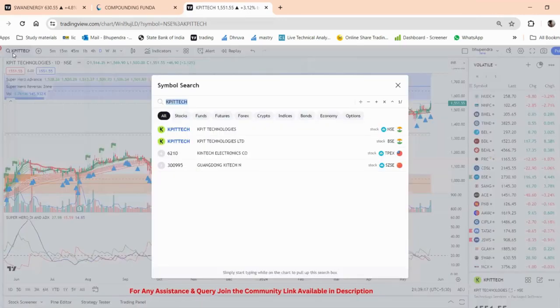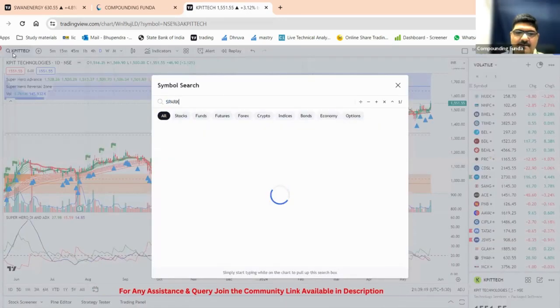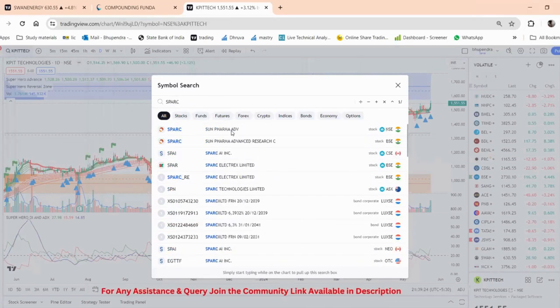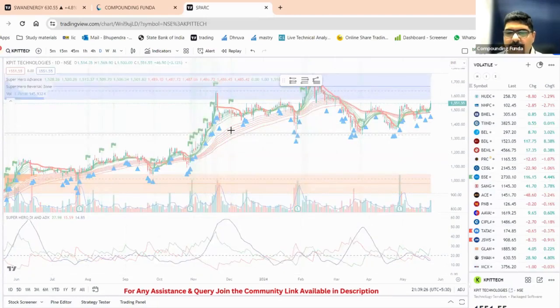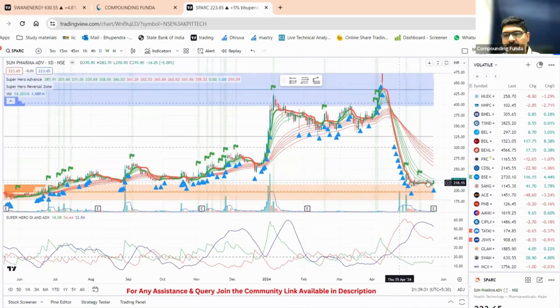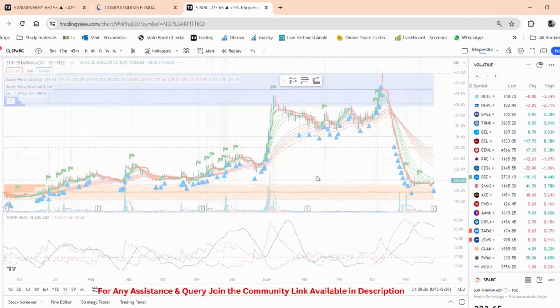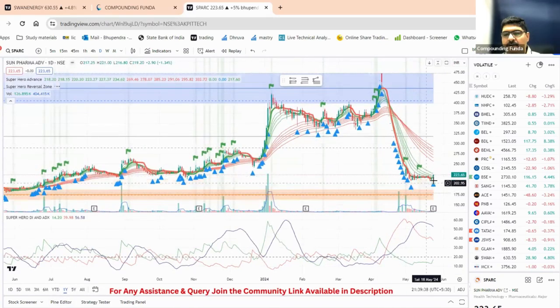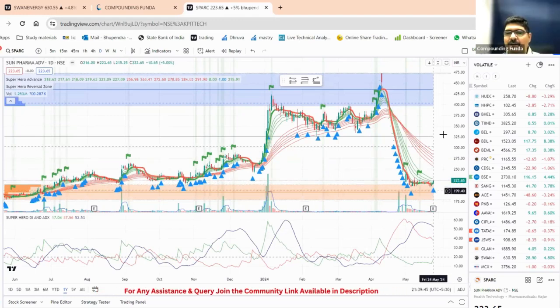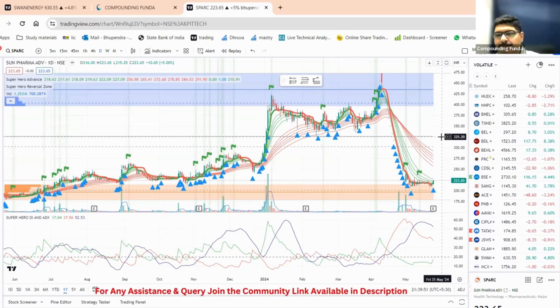The stock is this SPARC, Sun Pharma Advanced. Yesterday it has given a breakout at the top end, but now it is consolidating and giving a good entry actually. After a long time, it has crossed and settled above the AMA line. So you can consider this stock, and you can get at least 325 rupees as a target. POC will be the minimum target.